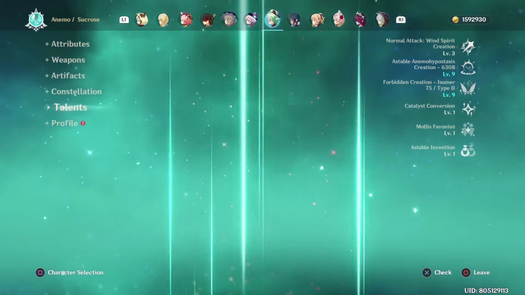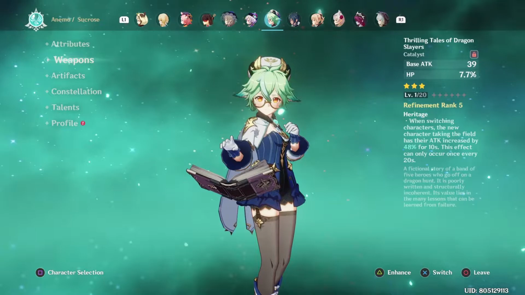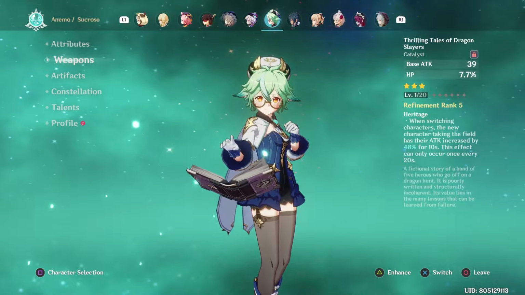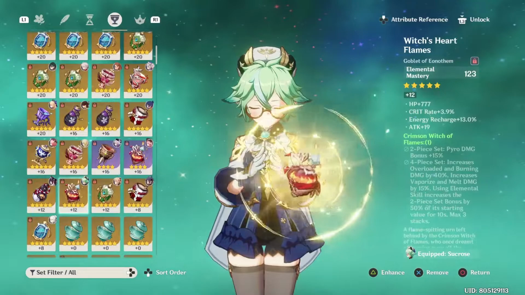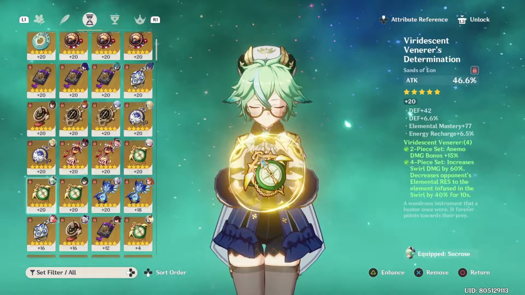So now, my Sucrose. I did try to build Sucrose at one point. After getting Ayato, I had to be cautious with my rolls because I wanted to get Venti, but then a guy on Discord suggested I maybe just build Sucrose instead, as at least some decent substitute for Venti. So I kind of did just that. I wasn't really quite happy with it, and also I didn't really plan to use Sucrose that much. So yeah, under-invested artifacts, she's currently holding Kazuha's old goblet.